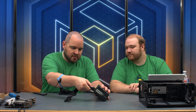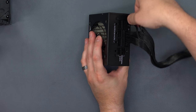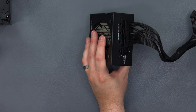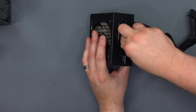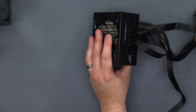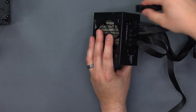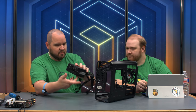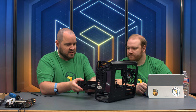Start with the 24-pin — they're nice short cables. Then the EPS cable, then PCIe for the graphics card. There's venting on the bottom of the case, so we're going to put the fan facing down to pull in cool air and exhaust out the back. Pull the cables to the side.